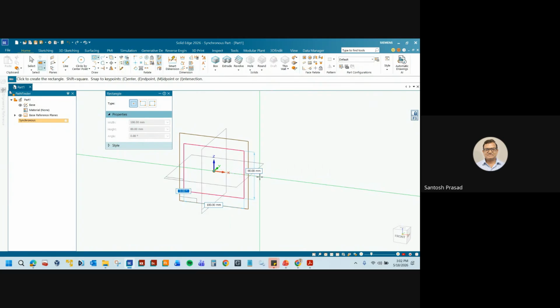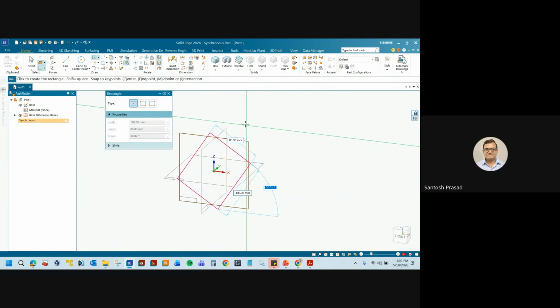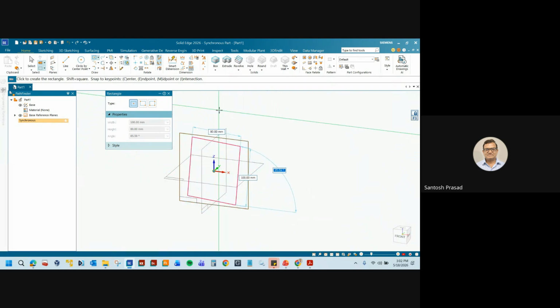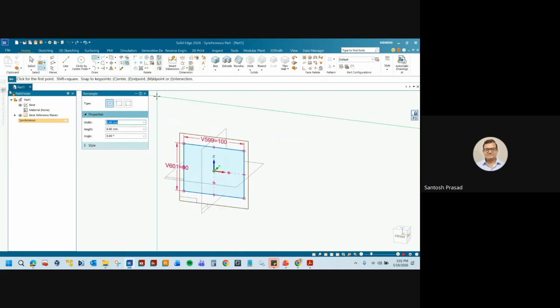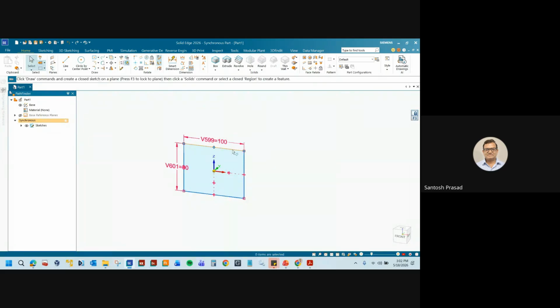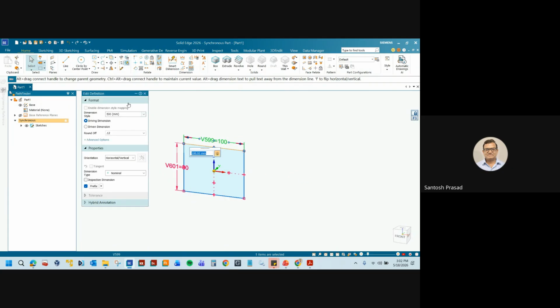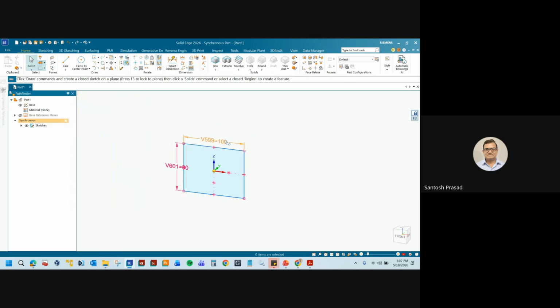And the orientation of the sketch, you can see when I have entered that value. If you want to orient it at a certain degree, then you can also put the angle in as well. But I want to just make it at 0 degrees, so I will just click, and you can see the rectangle has been created with the dimensions which we have given. You can also modify the dimensions at a later stage.